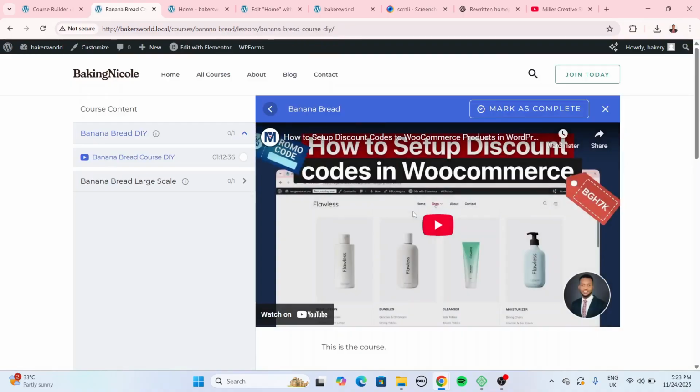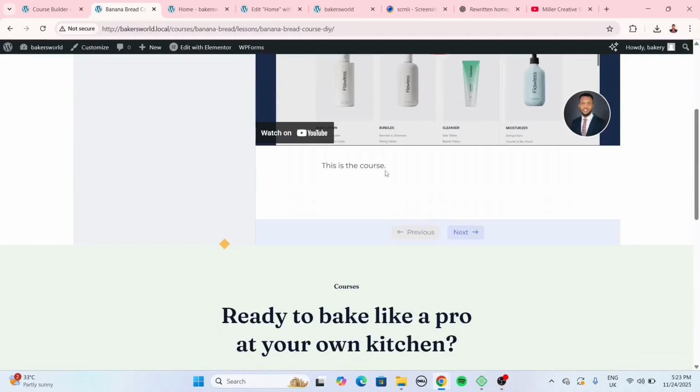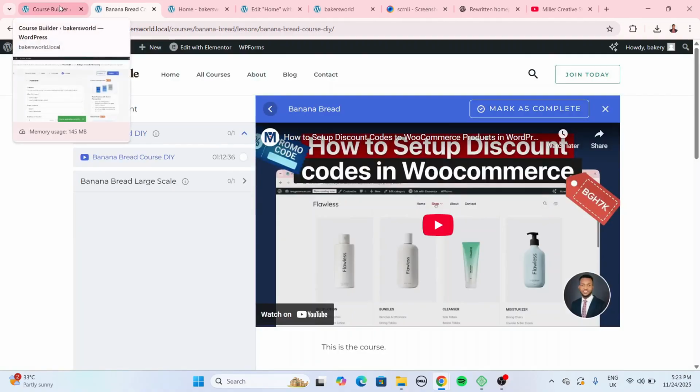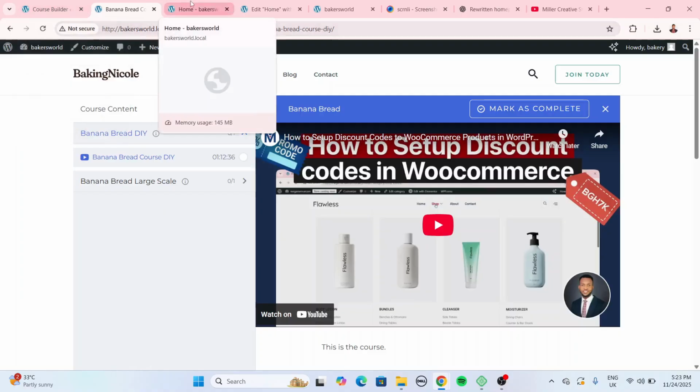Now why is it that easy? The reason is because it's a free course, right? There's no restriction to payment and all of that. It's just a free course. Now let's go back and then see how to make it a paid course, so people can be able to pay you to take the course, which is what we want to do to generate revenue for the brand.